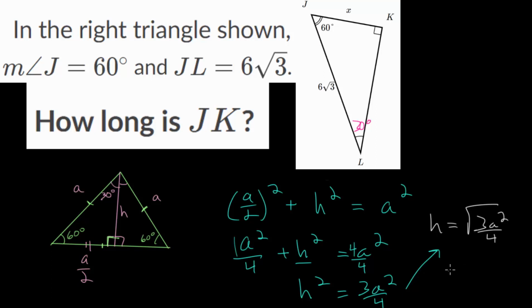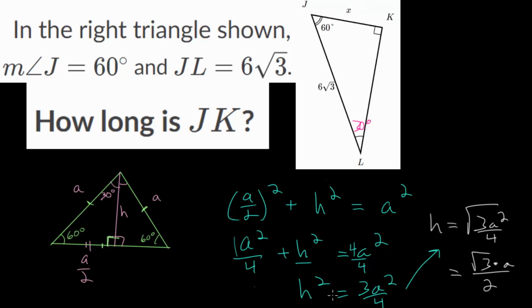3a squared over 4, and we can take a square root of the top and the bottom since we have a fraction here. In the bottom, the square root of 4 is just 2, and up top, the square root of a squared, that's just a, and we get root 3 multiplied by a in our numerator here. And we just can't take a square root of 3 without writing it as an irrational number. So this vertical side here is root 3 over 2 multiplied by the long side, the hypotenuse, of our equilateral triangle. So we can now figure out what our missing side is.